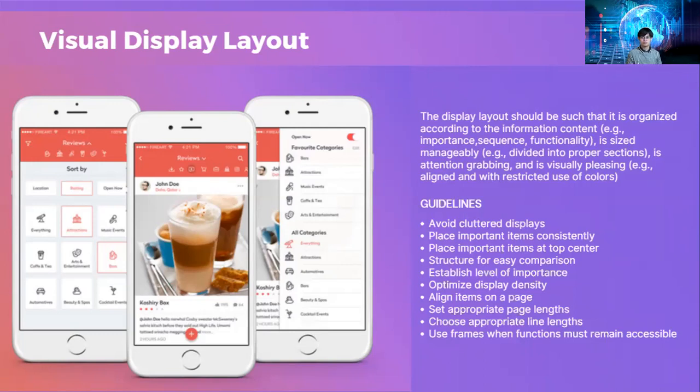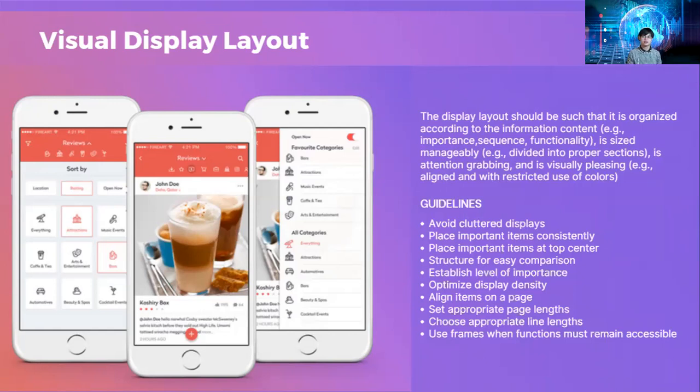Okay. Structure for easy comparison. Establish level of importance. So what are these sections? Unsa imong i-display ani nga section? Next section and next section. Next section. So you must have established the level of importance. And then optimize display density. Align items on the page.